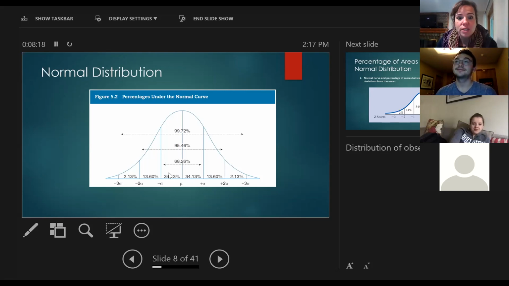Now, if you go one more standard deviation, you're adding another 13.6% on either side. So then for a total of 95.46. So again, if you're thinking about IQ scores, we talked about this in the past, and we know that an IQ score lies right at 100, standard deviation of 15. If someone scores 128, they're within 2 standard deviations above the mean, which means 95% of people, they are like part of the 95 percentile that has a score right there.